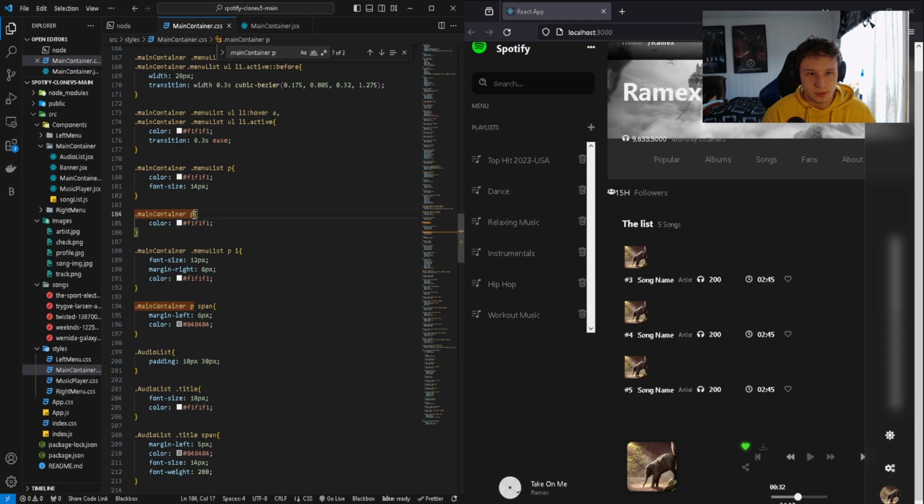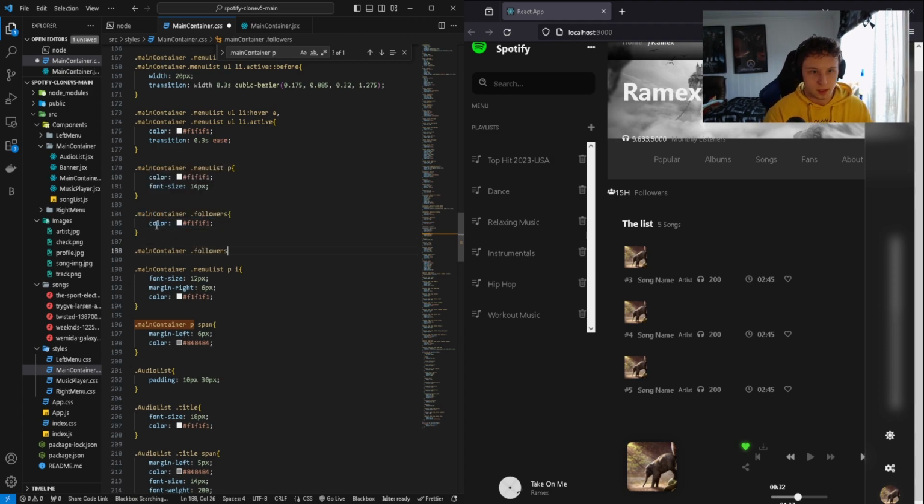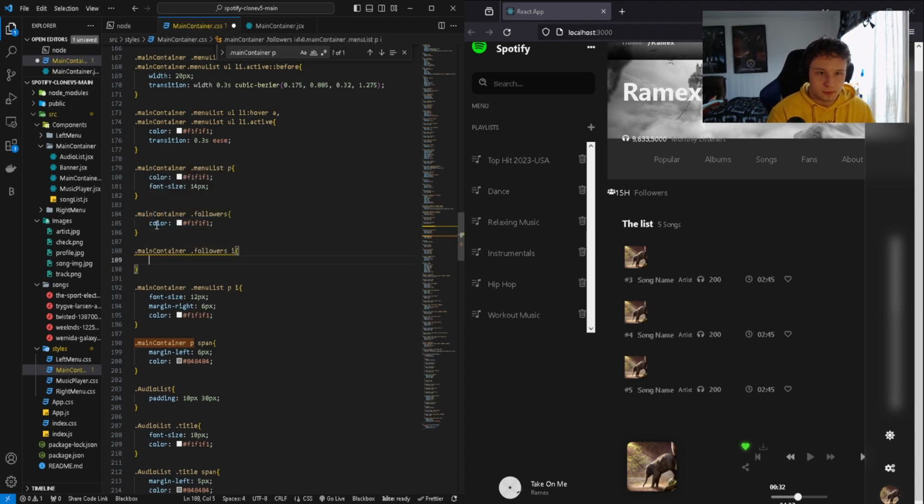Instead of p, we want to have dot followers. Yep, that looks great. And inside of the dot followers, we want to add some margin to the icon. So this should be margin right, which is gonna be 5 pixels. Boom. Let's say 10 pixels.